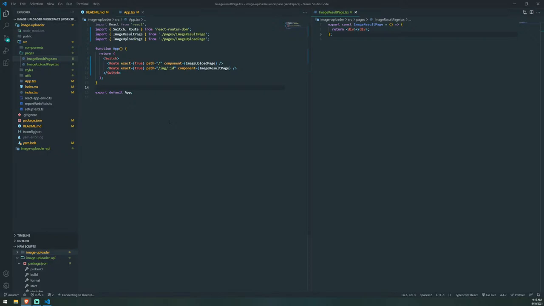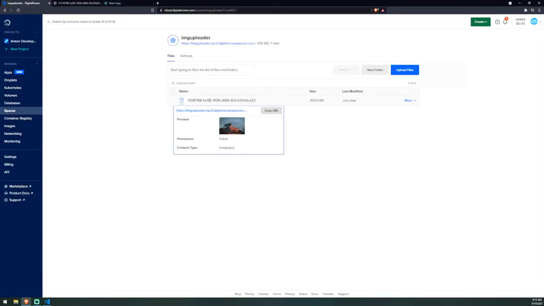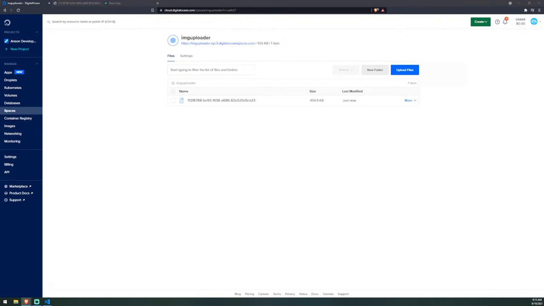Actually, do we? Because actually, no, I don't think we do. Because if I think about it, we have all of the image references saved here. Let me actually look up something. AWS client S3. Let me look up the documentation for the S3 client.